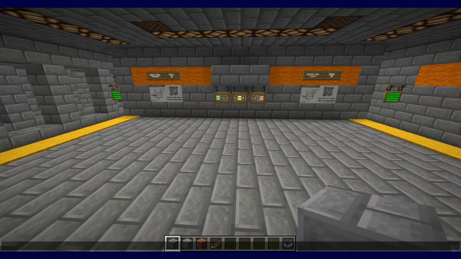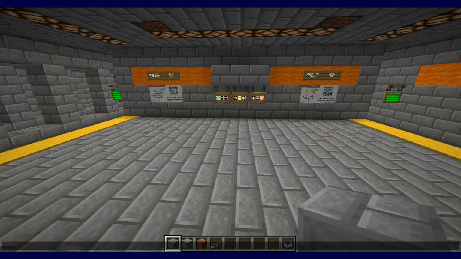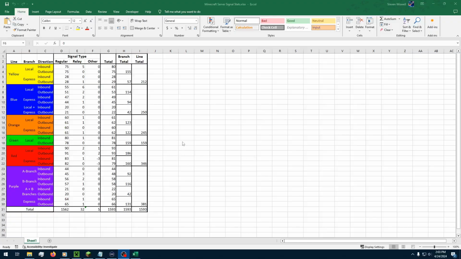So if I do documents, Minecraft server stuff, signal stats. So if we take a look at these stats here, okay, main display here. That is not the main display. This is the main display. Here we go. Okay, so as we can take a look here, these are the signal stats from before I was upgrading it.